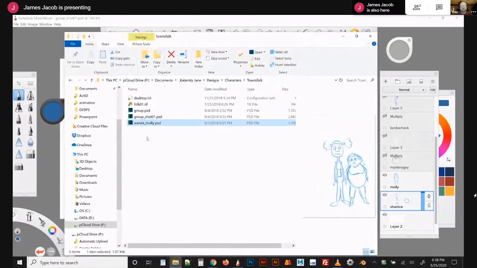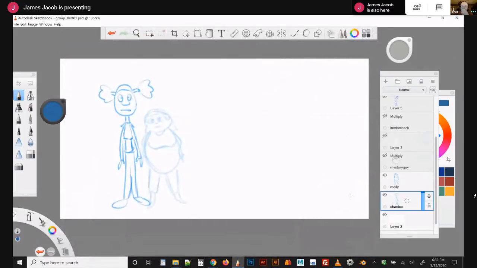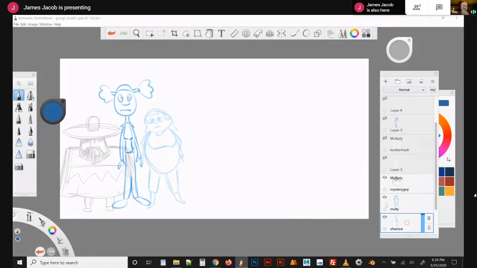So in my file name, I have it listed as Wanda and Molly, but here I draw her again, and her name is Shanice in the layer here. Interesting. I'm still making this up as I go. So I think actually Wanda works better as a name. That's just my opinion, but I'm not drawing a line in the sand for that one. It's all right. I'll forgive you for that one.